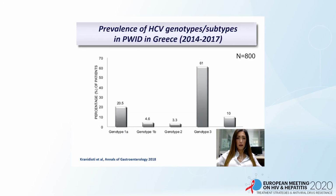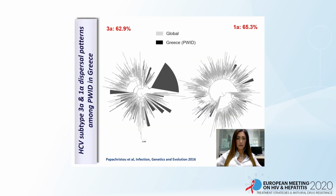In Greece, genotype 3 is the most common cause of HCV infections in people who inject drugs with chronic hepatitis. A recent molecular epidemiology study on sequences sampled in Athens, Greece, revealed that most sequences of HCV subtypes 1A and 3A fell within IDU-specific monophyletic clusters. The high proportions of HCV sequences within these clusters suggest that transmissions occur locally among injectors in Greece. The numerous clusters for both 1A and 3A subtypes provide evidence that both subepidemics were the result of multiple introductions among the injectors.